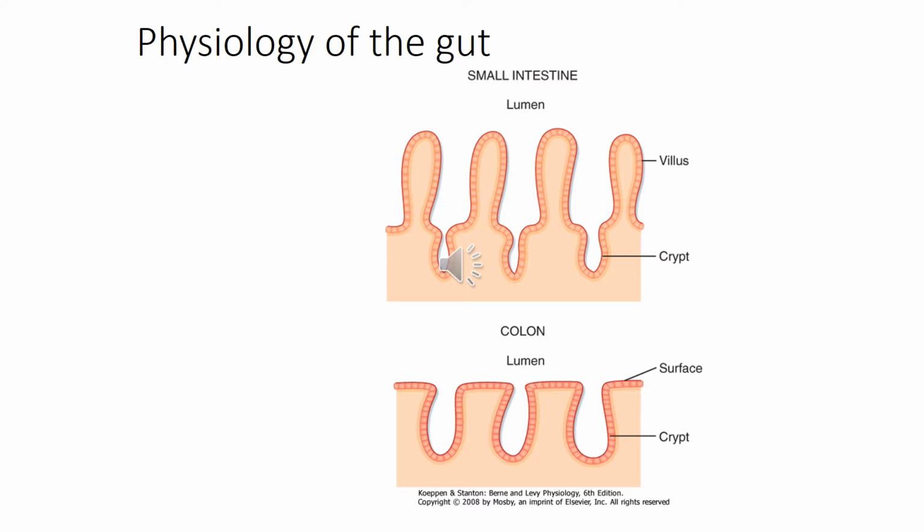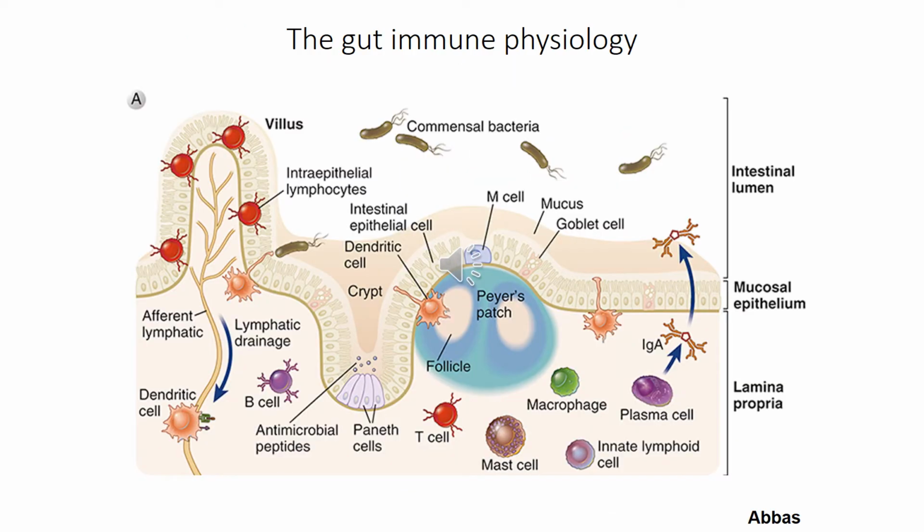The small intestine and the colon look slightly different. In the small intestines, we have these villi that stand out and increase the active surface of nutrition uptake. In the colon, we don't really have the villi anymore, but we still have the crypts. So now when we talk about the gut, we are normally referring to the small intestine, and there are several different parts of it, but from an immune perspective, they function similarly.